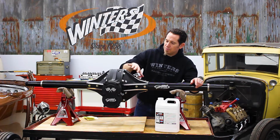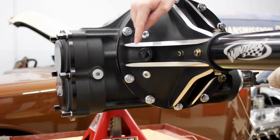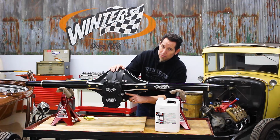On these rears, both plugs are on the right side of the rear. The oil level plug is just below the axle, and the oil fill plug is lined up with the axle. Fill the oil here till it comes up to your oil level hole right here.